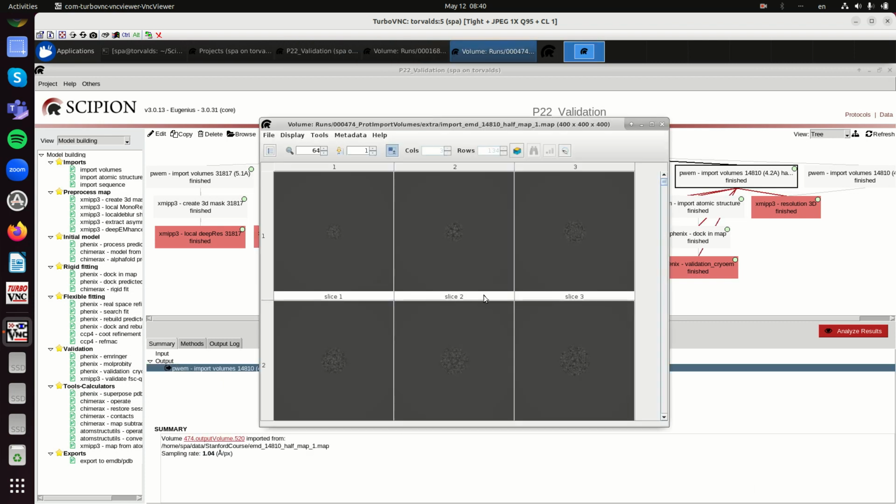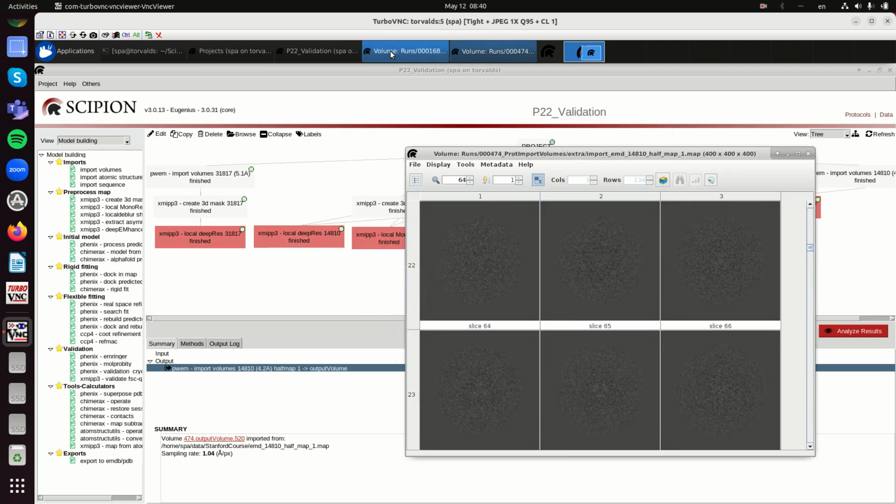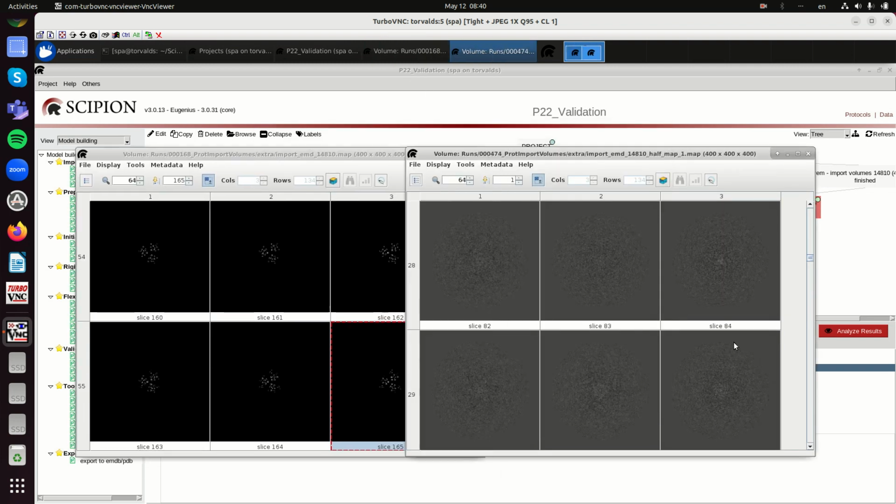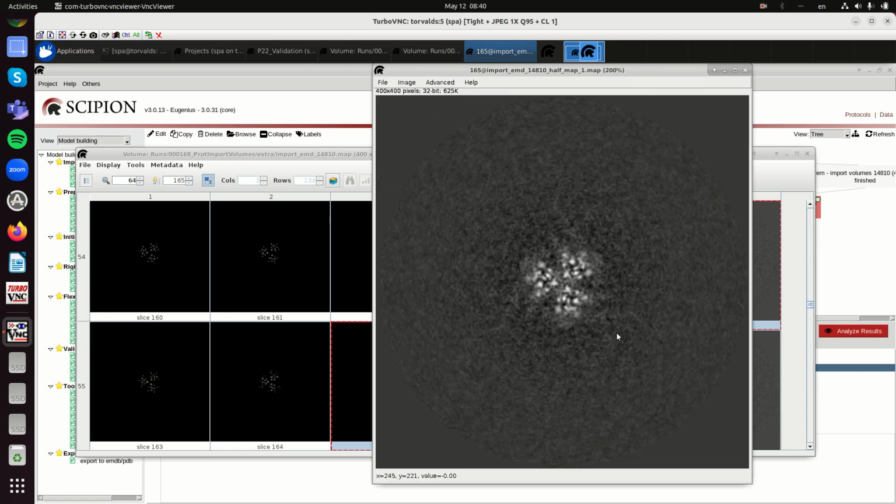If we go to a similar slice, this slice, you see a lot of details, but having the noise around will help you to check what is really the resolution of your structure, at least in terms of signal to noise ratio. That doesn't mean that it is a true biological meaning. So when we say I have reached 3 angstroms resolution, what you have is a signal to noise ratio of 3 angstroms, but that doesn't mean that the signal you have reconstructed really represents a macromolecule.